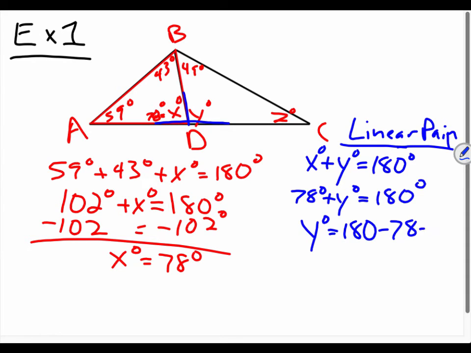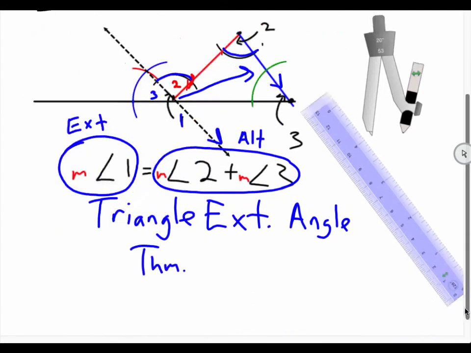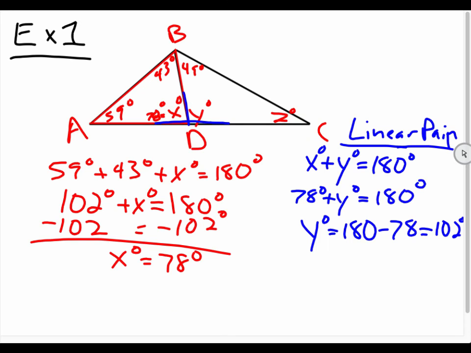Hey, wait a minute. Isn't that the theorem we just talked about? Isn't that the first theorem we did? The triangle exterior angle theorem. Isn't that what we proved? What was the name of the second theorem? The second one is the triangle sum theorem. But we did it another way using the linear pair, and we got the same thing, right? So great, now we've proven it twice. All right, cool. We're cooking with gas. So this is equal to 102.